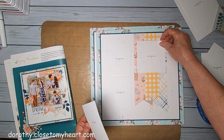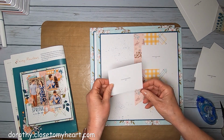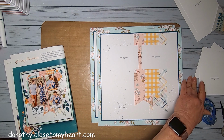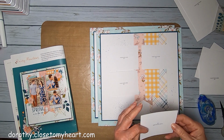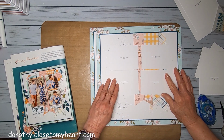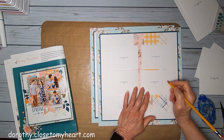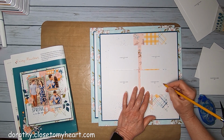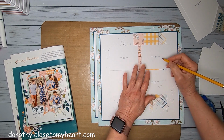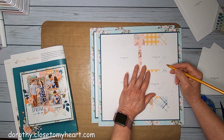So I'm going to do like a 3x3 and a 3x4, 3x4 and 3x4. I'm trying to figure out how do I want to do this. Do I want 4 3x4s? Which is not bad. So I'm just trying to figure out what I was going to make a larger piece that covers the matting of all those pictures. And so I'm just kind of trying to do math in my head, and good Lord, it just came out all wrong. And so I decided I didn't like the way it looked.